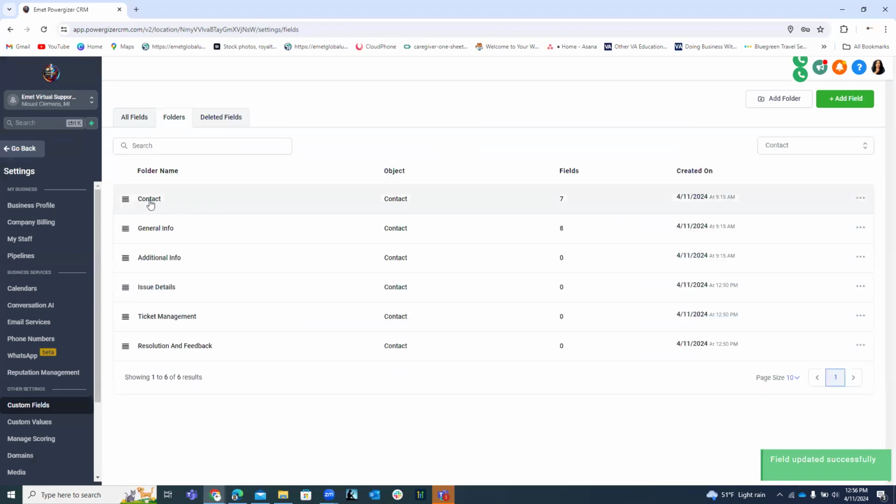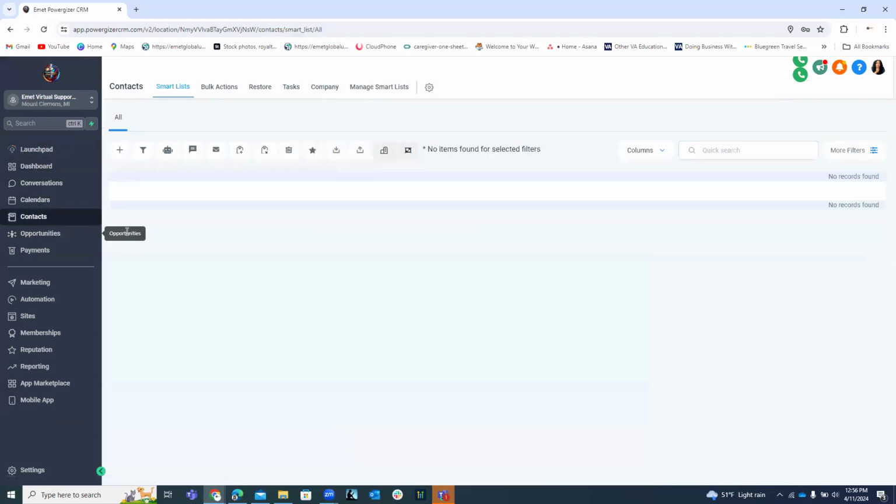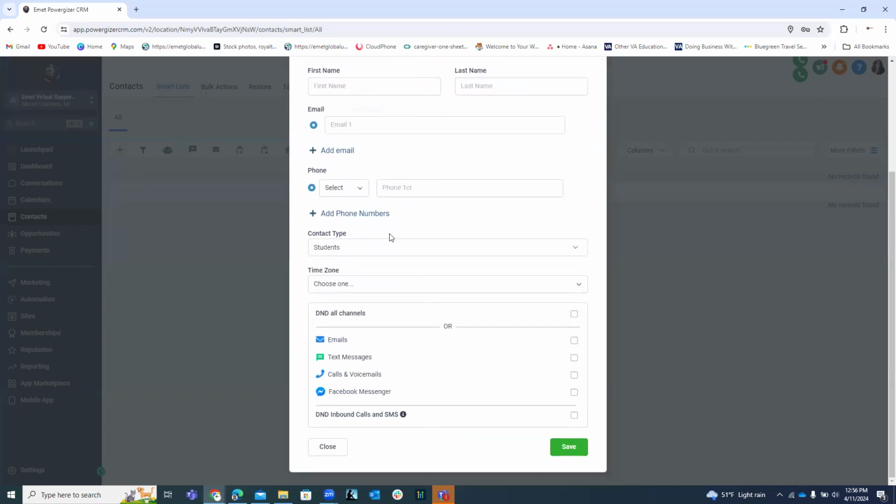Where does this information fall? Well, when you go to put a contact in for the first time, notice we purposely have no contacts because we want to demonstrate this today. And you go to add a contact and you put a contact in, the contact type is right here. And you choose what type of contact it is. Okay? So that's where you see that information.